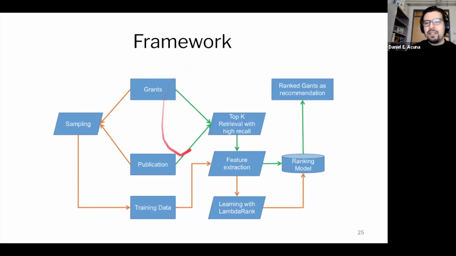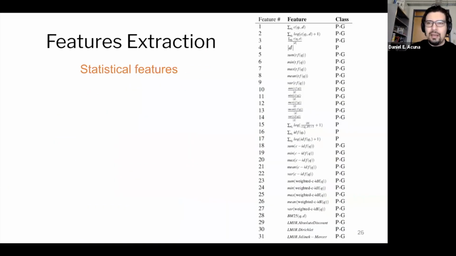Basically, this is a framework for evaluating. I think we're using learning to rank, which is a relatively advanced way of ranking items. We use a set of features that is standard for search and information retrieval areas. I won't go into the details, but it's basically a bunch of features, feature engineering, for this kind of task.